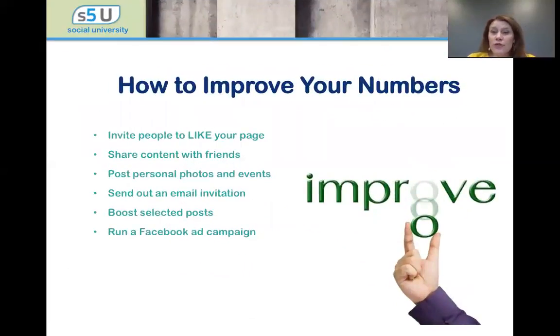So how do you improve your numbers, right? Here, just a couple of quick ways. Invite people to like your page. It's an easy one. Share your content with your friends. Post personal photos and events. Even if we're doing posting for you, it's great if you're interacting with your page as well. We'll take care of the day-to-day in and out, but every now and then hop on there and post something of yourself or an event that your company is having or whatever it may be. You can also include that in an email invitation. You can ask people to like your page that way.